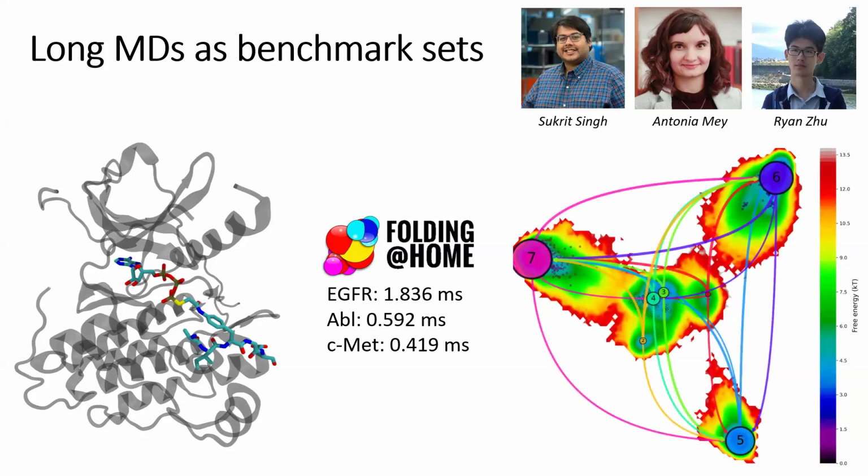So with Ryan and Sucrit, we're building what are among the biggest Markov state models ever produced. This is just an example of one for ABL. The idea is, if we have a thorough sampling of the whole conformational space, we want to see if the neural network is able to discover transitions between states, or later perhaps discover new states. What we can do is take this model and do selective ablation. How about I want to study the transition between states 7 and 5: find all the intermediates, remove them, and see if we can discover them. How about I want to see if I can discover an intermediate state, for instance state 4? Let's remove it completely from the data set and see if we can find it.